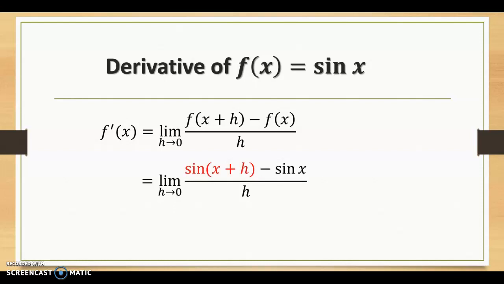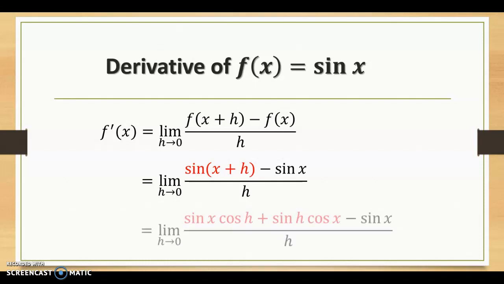For those of you who had seen this in high school, perhaps you're comforted to know that we do trig identities for a good reason. Perhaps you remember sine of a plus b as being a property or an identity, and that's exactly what we're going to use here. The identity for the sine of a plus b, the sum of two angles, is sine of a cos of b plus sine of b cos of a.